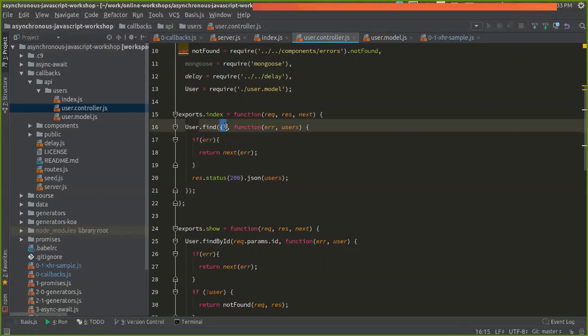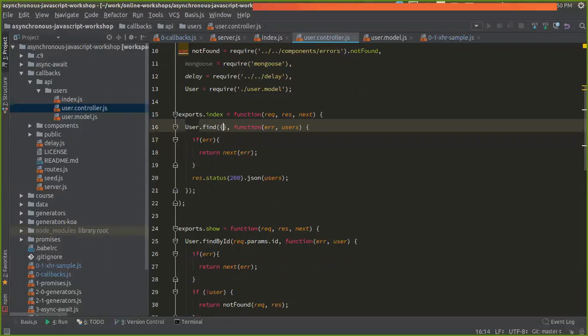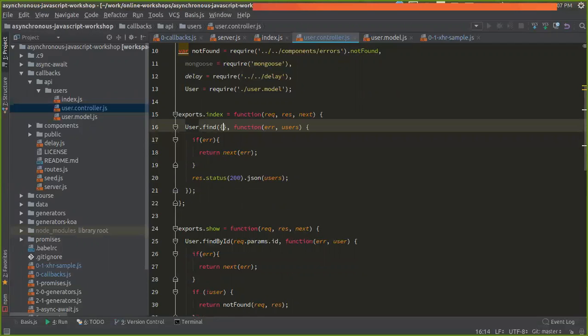This object that you see here is the query that you could pass. If you have a parameter, for instance, if the user has a name and you want to filter based on that attribute, you could use it here. But in our case, because we need to return all the users, we don't actually pass anything. But in a real-world application, even to get the list of all users, what you should do is pass the pagination parameters. But in our case, we don't actually need it.